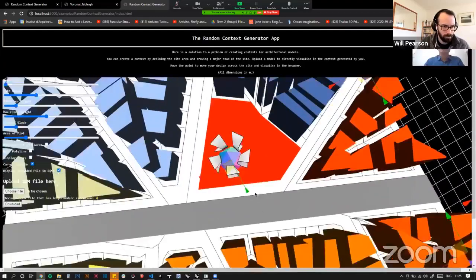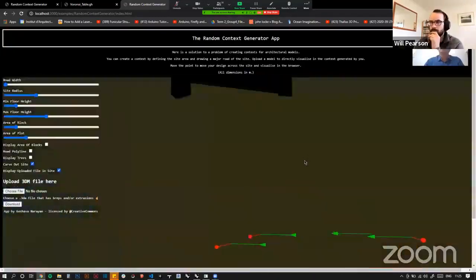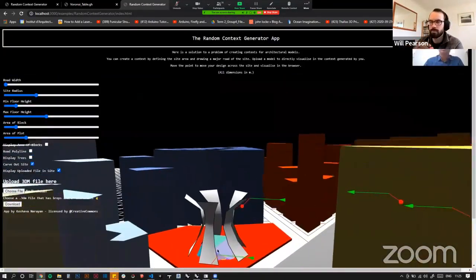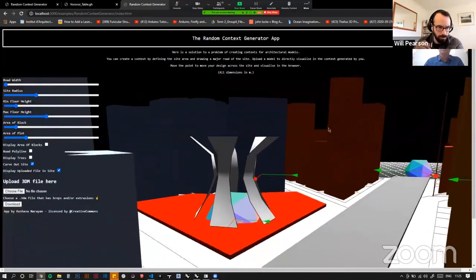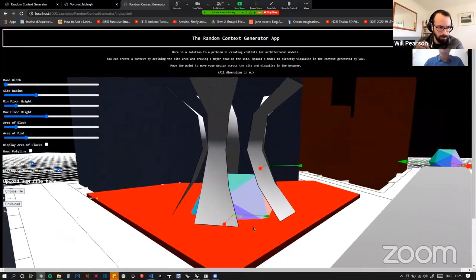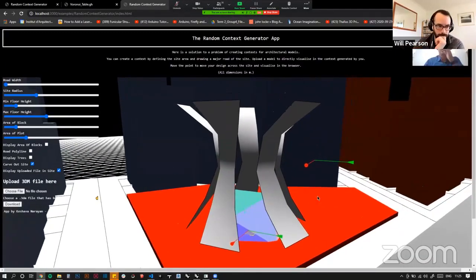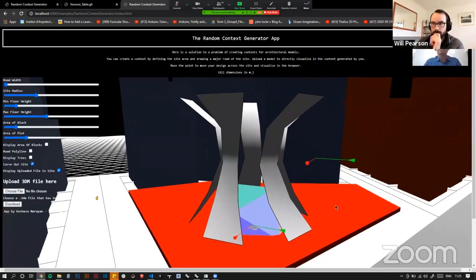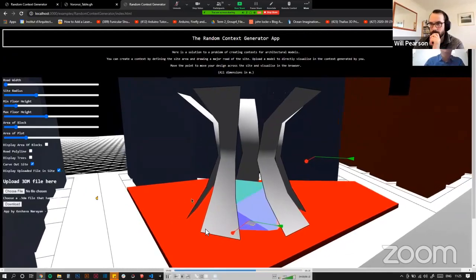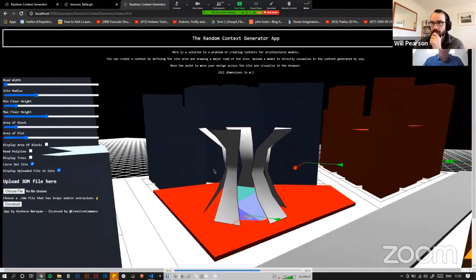Yeah, so this is the design model, and the design model can also be visualized in the browser itself without any assistance. So that's truly the power of this random context generator app. So you can directly export screenshots of this model and then you can view. So the other added advantage to this is that we can download this model and view it in the Rhino browser, and can also substitute this with a much more detailed model, which can directly be taken to rendered environments.